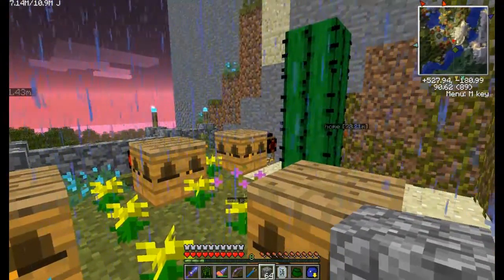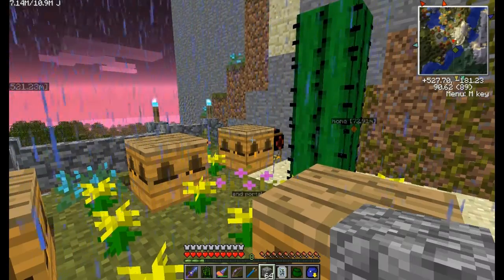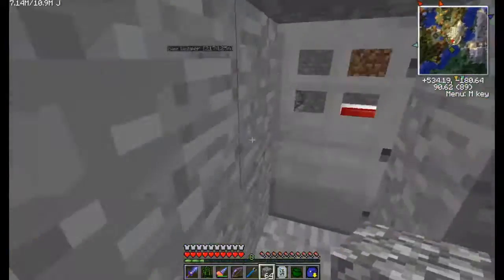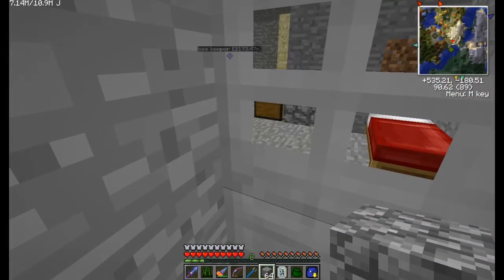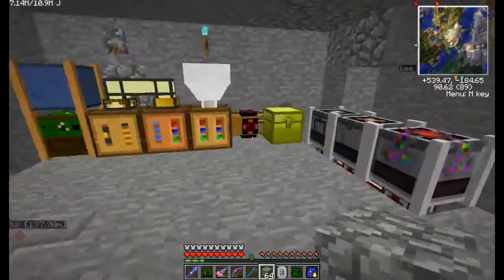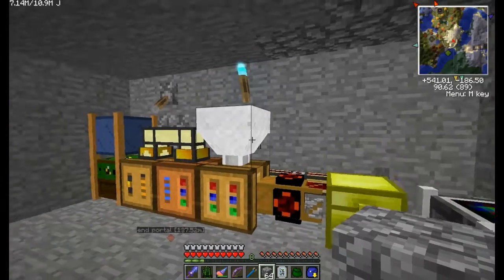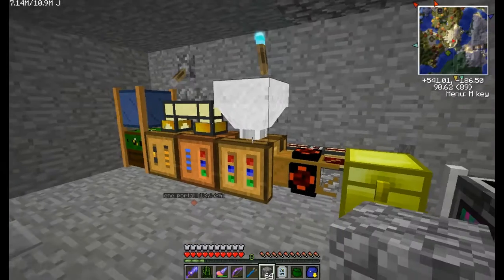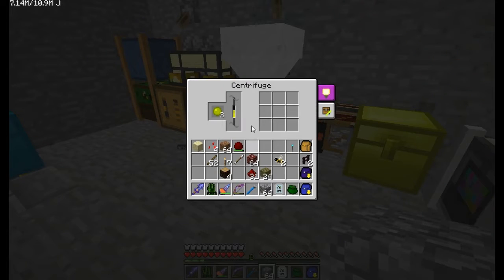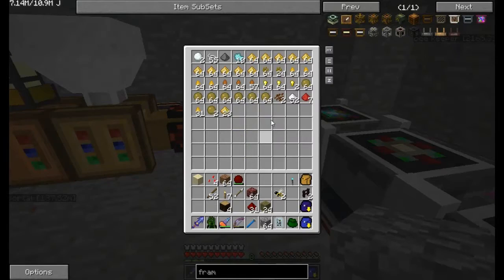I'm not sure. They make the silky combs, which give you the silky propolis, and they try to give you the silk wisp when you run those through the centrifuge. Ooh, got some weird lag. And I've just got that stuff pumping out into this gold chest here.